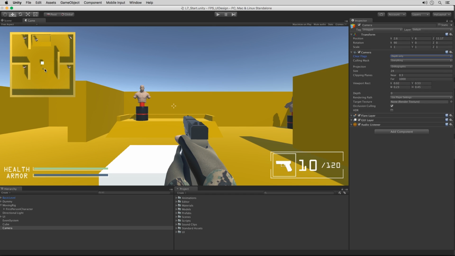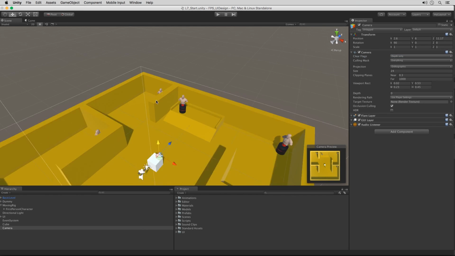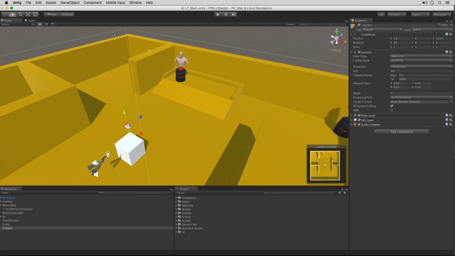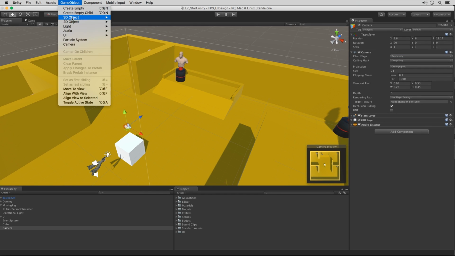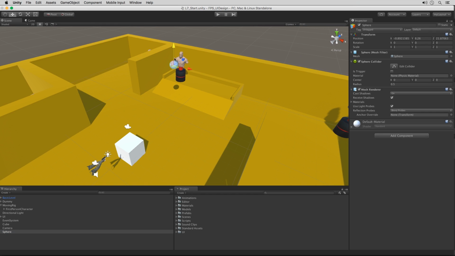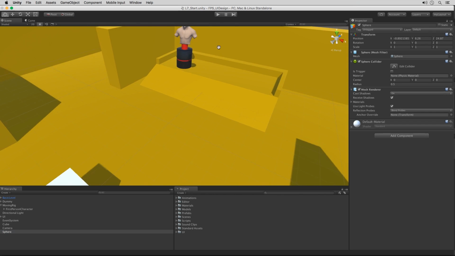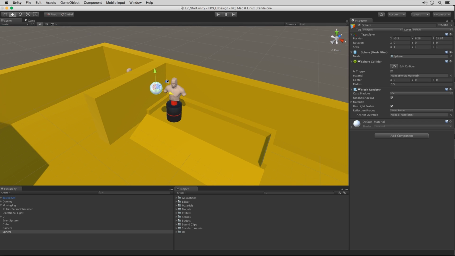Now we need to go in and set up our icons for our characters. So we don't want to display the dummy characters here, the trigger or the player character. We want to replace those with spheres, which are going to be kind of like icons for these different objects. Let's jump back into our scene view, and we're going to jump into our scene right here, and let's just create a couple of spheres. So go to Game Object, 3D Object, Sphere, and we're going to be placing these near the dummy characters. So right where the head is at, that's where we want to place the sphere.